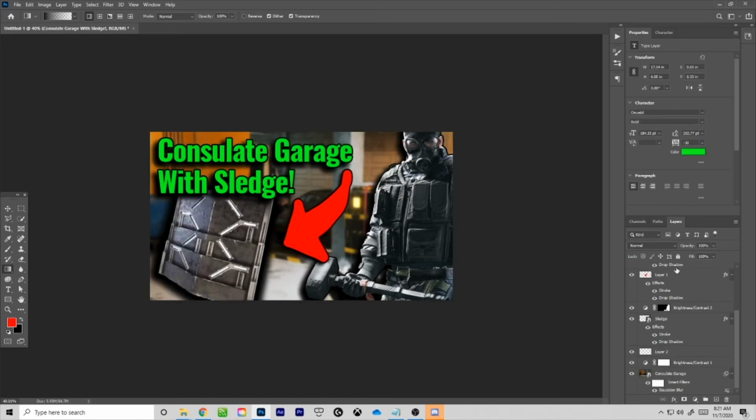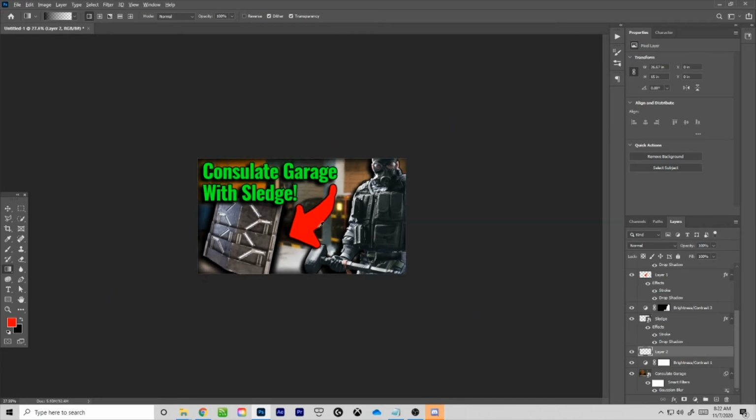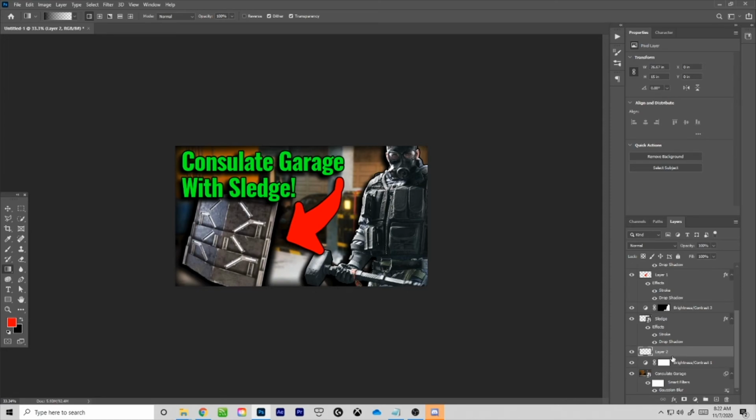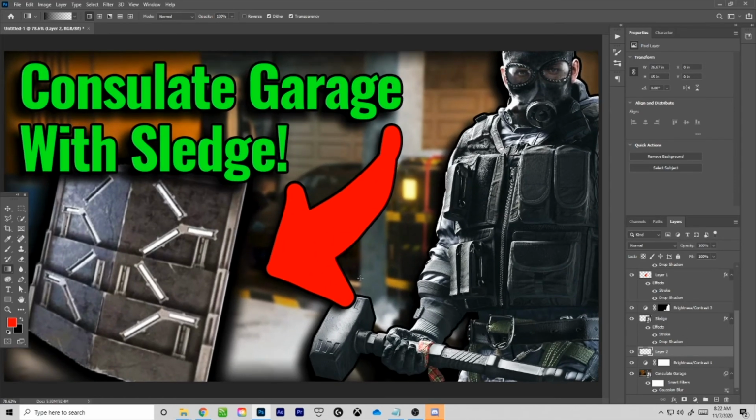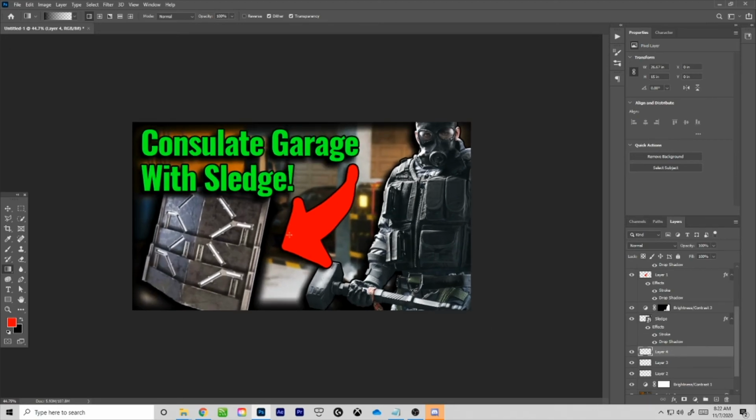So what we're going to do is scroll all the way down to this layer, and we're just going to make tiny little black borders right here. I'm okay with that. It doesn't have to be perfect. If you want it to be perfect, go into Photoshop and just keep going and then save it like a pre-made. Boom. And all of a sudden with that border, I can make it a little bit chunkier. If I want to, I can copy it with Control C, and if I want to make it darker, I can click Control V. See, it's getting darker. I kind of vibe with this, I'm not gonna lie.